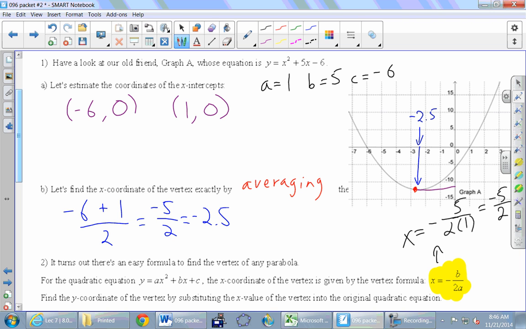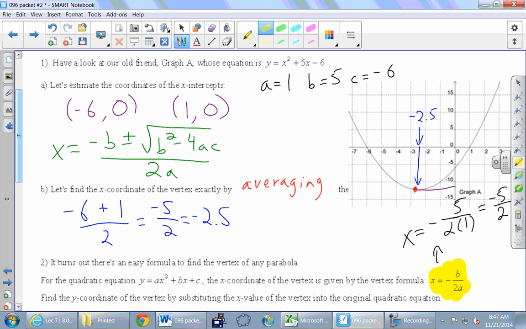Yeah. Okay. And the nice thing about this little formula is that I'm pretty sure you already know it. I mean, at least you've seen it before. You guys know the quadratic formula, right? x equals all of this stuff. Do you see this formula, x equals negative b over 2a, in there? It's basically just everything up to the plus minus. Right, there it is. It's negative b over 2a. Just stop after the plus minus.